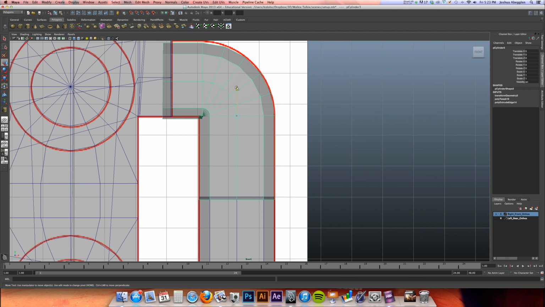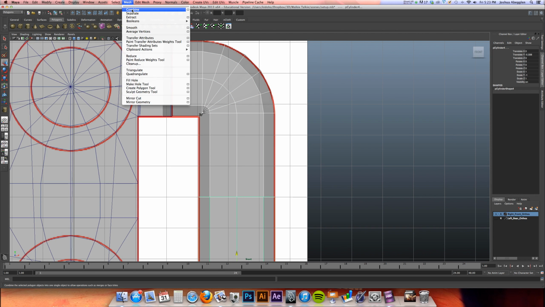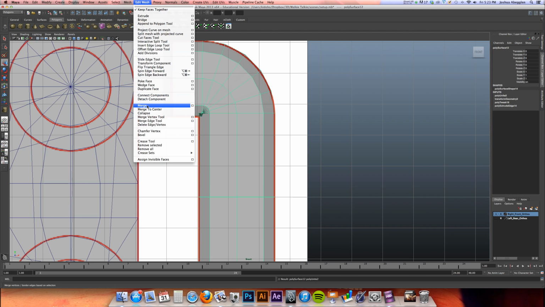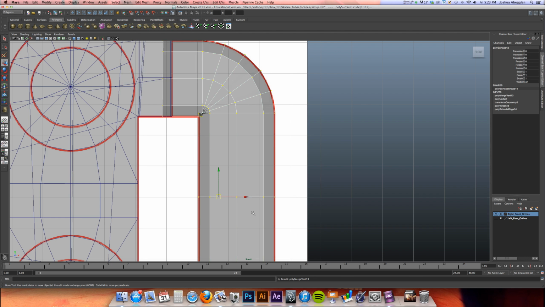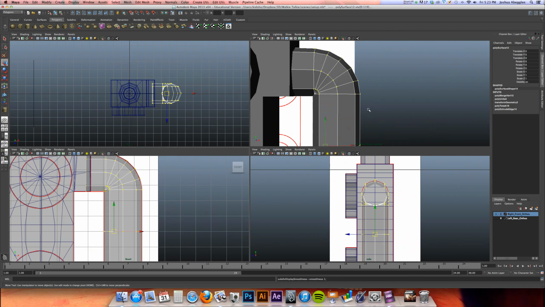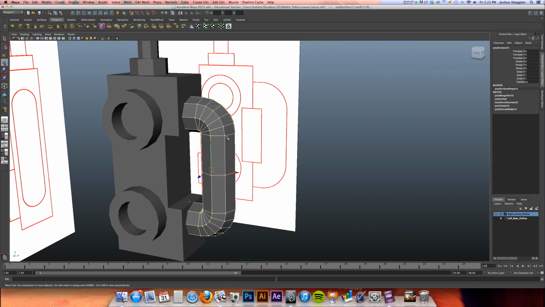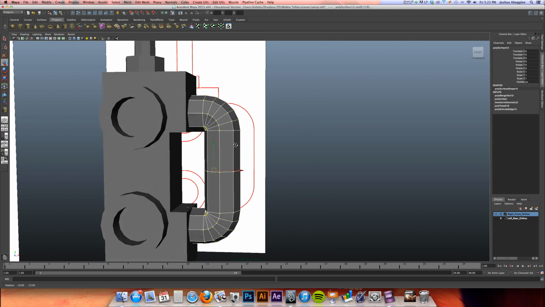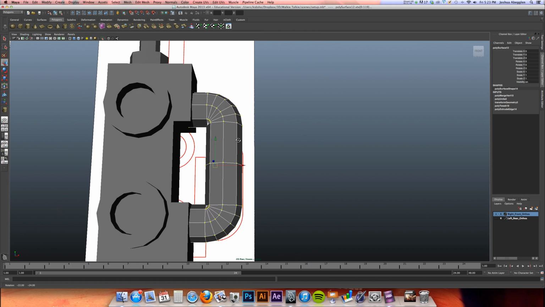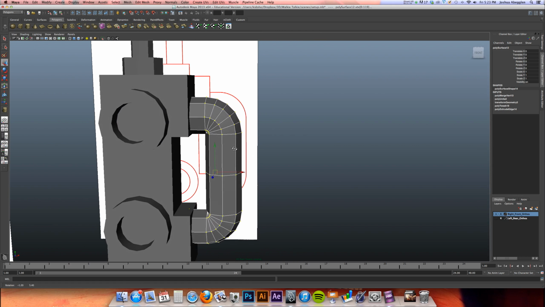Right, I'm going to translate this one upwards. All right, I'll grab both of these simultaneously. I'll combine them and hit merge and try and merge those two together. All right, so that is a relatively simple way of creating that handle.